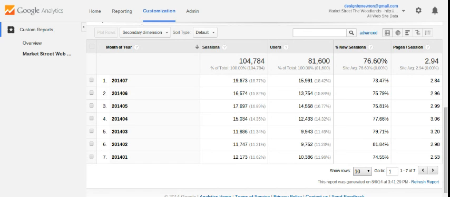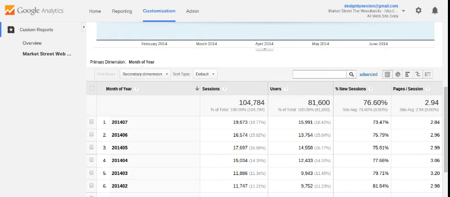And here's your metrics here. You've got obviously your traffic. This is total sessions, but then you've got users, total number of users. New sessions, 73.47, which is a good healthy number. And then each person is visiting about 2.84 pages per session. So that's pretty healthy. That's pretty average right there.